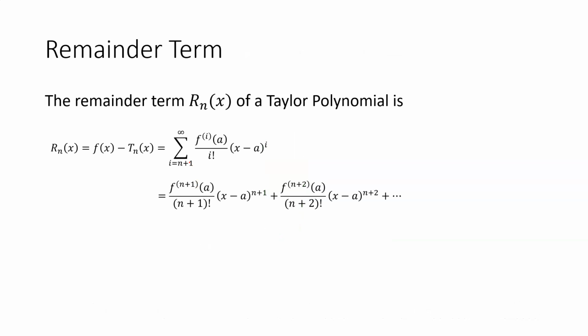And one thing we might ask is, how good is the approximation with the Taylor polynomial? And so what we'll look at here is the remainder term Rn of x, which gives us the tail end of the Taylor series. So it's like I take the whole Taylor series and I subtract off just the first n terms, so I subtract off the polynomial up to the nth degree term, and what remains is the tail end of the series from the n plus 1th degree term on.